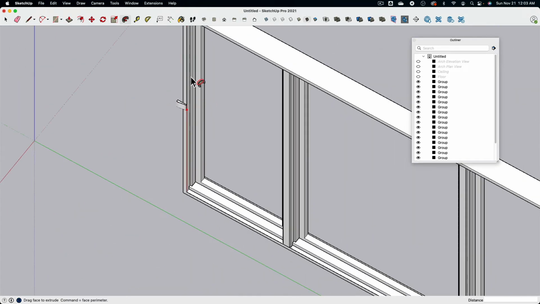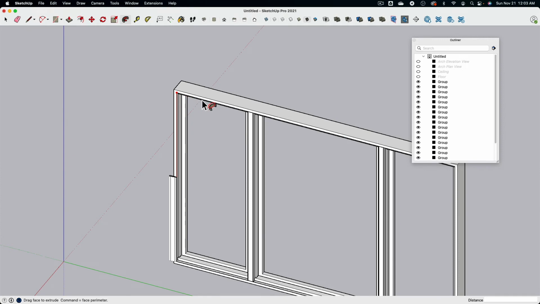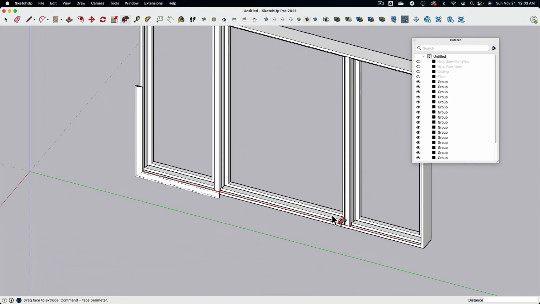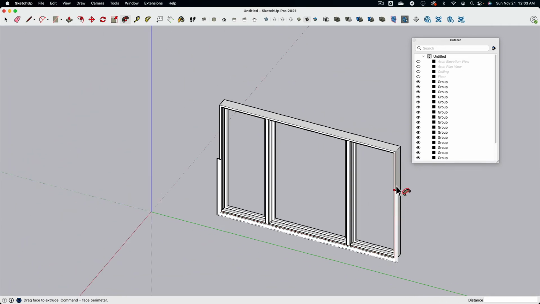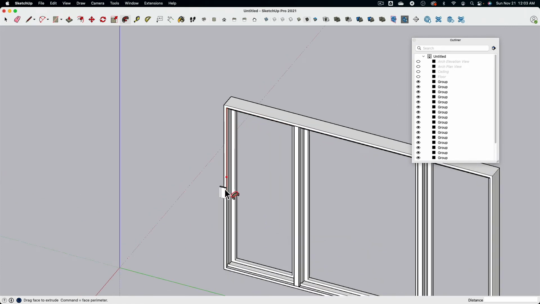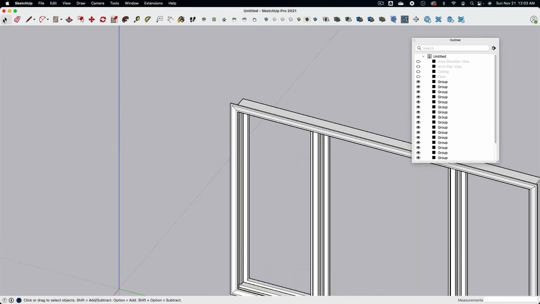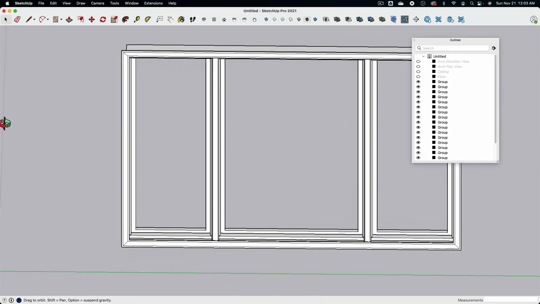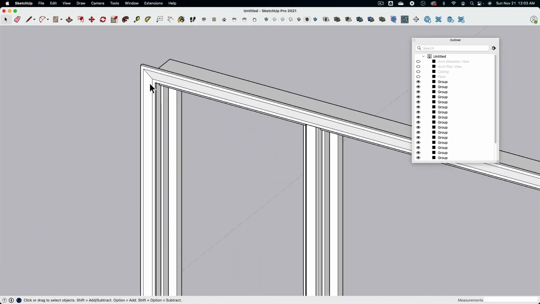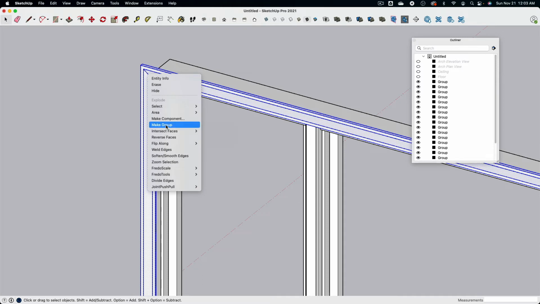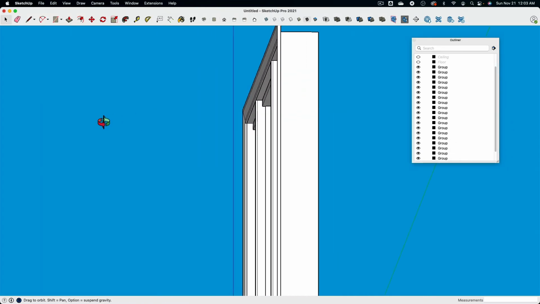Plus, also as a student, when we design something, we are exploring ideas, and this is a process, slow steps, and refinement after refinement, we come to the final solution. We just don't jump right into this is what I want, because then we are not really exploring design variations. So we want to model in a way that enables us to work fast at the beginning and then slower in detailing. Make group. There we are.